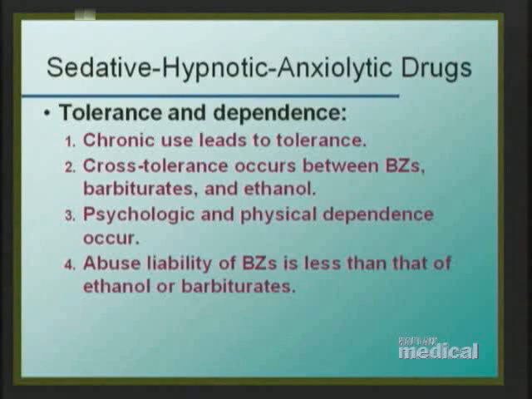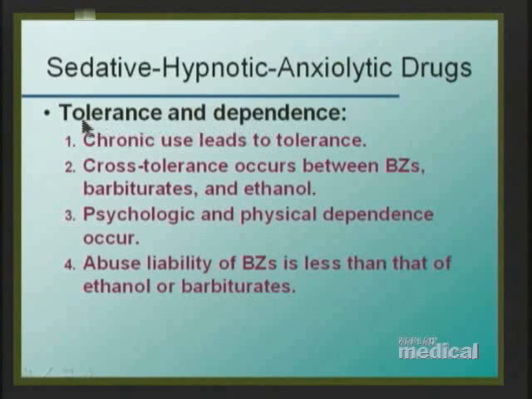Really, the ones that are more likely to be abused are the barbiturates. After all, they're the ones that are as strong a CNS depressant as alcohol is. Benzodiazepines do not have as strong an abuse liability as barbs do, but they still do. How do we know about the abuse? By looking at tolerance and dependence to these drugs.